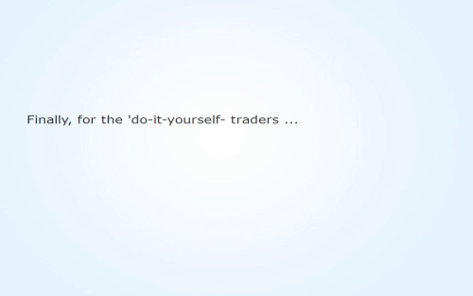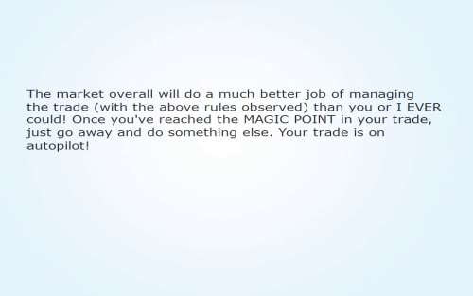Finally, for the do-it-yourself traders. Rule 4. Leave the trade alone from this point on. The market overall will do a much better job of managing the trade, with the above rules observed, than you or I ever could. Once you've reached the magic point in your trade, just go away and do something else. Your trade is on autopilot.